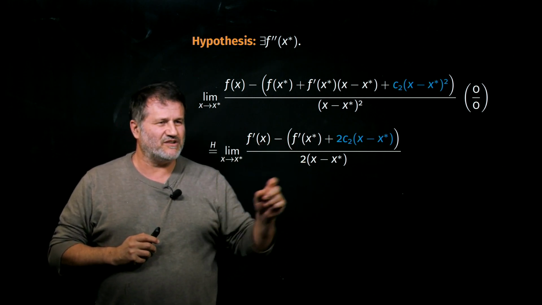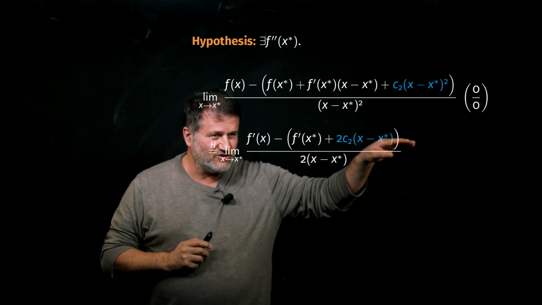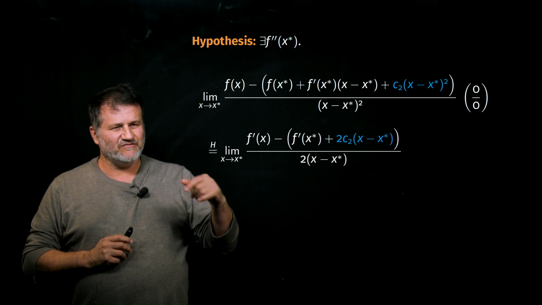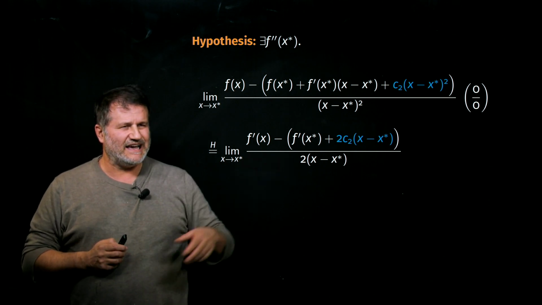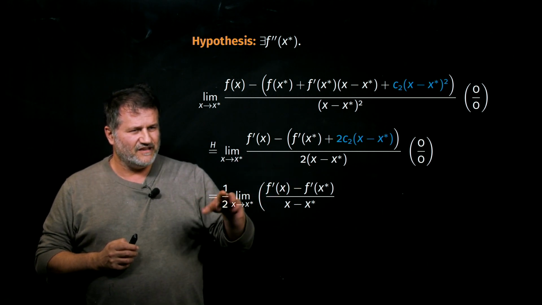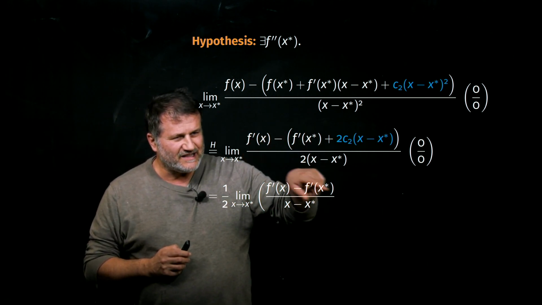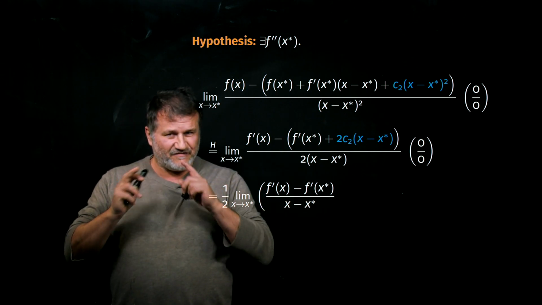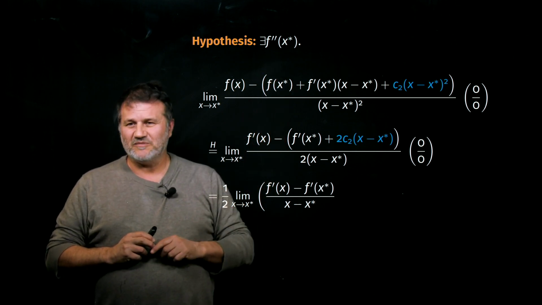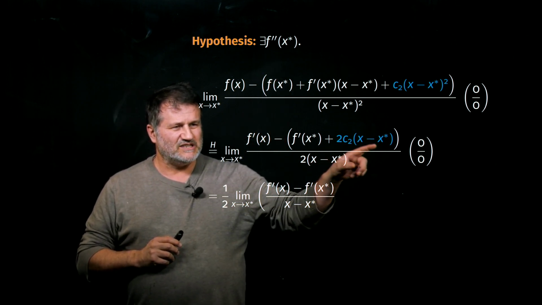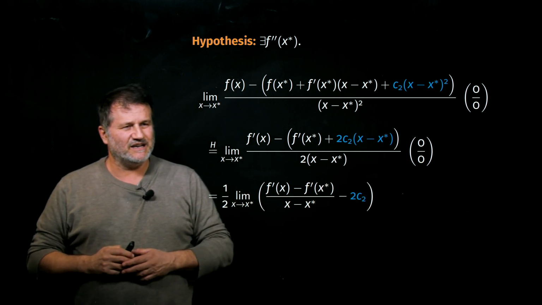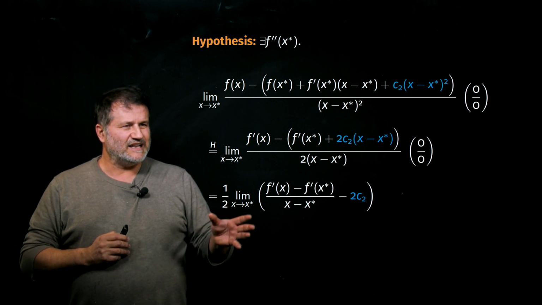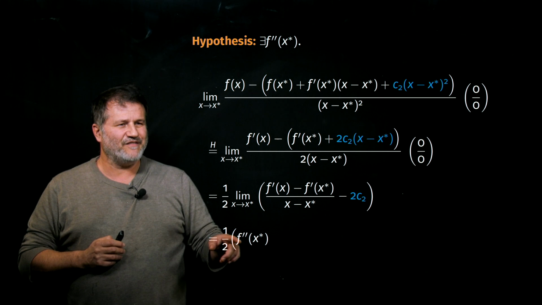So this gap goes to 0, while this goes to 0, numerator goes to 0, denominator clearly goes to 0. But now to compute this limit, we don't need to invoke again the L'Hopital rule. We just need to reorganize the expression, writing 1/2 in front of everything, the limit. You see the expression is just this ratio, which is the incremental ratio for the derivative of f prime, which is exactly f second at point x*. Minus, when we subtract this and we divide by x minus x*, we see that we get just a constant minus 2 C2. So when we do the limit under this assumption, we get 1/2 times (f second at point x* minus 2 C2).